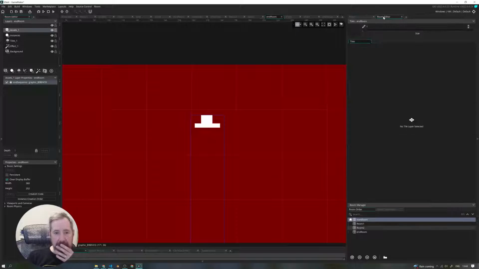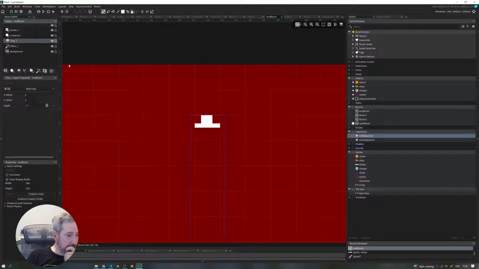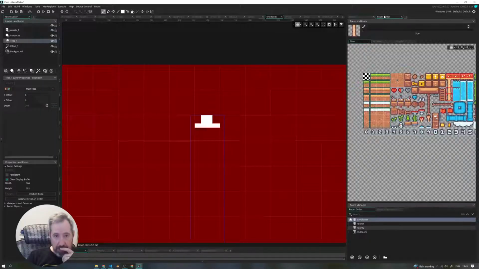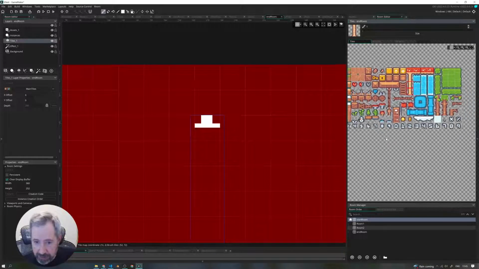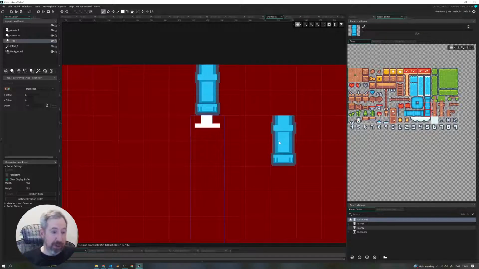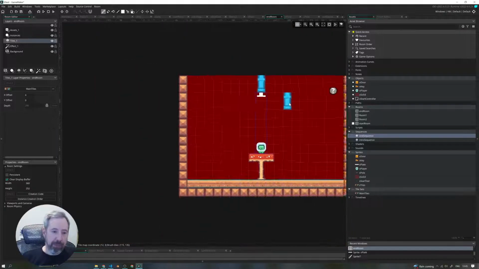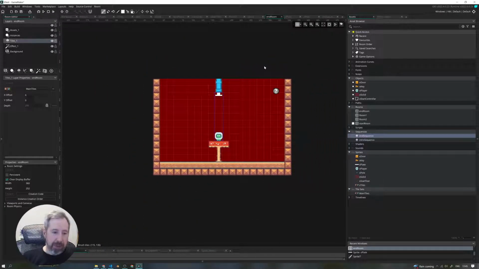I'm probably going to go into the tile there. Probably build something at the top, like, I don't know, it could be a pipe or something. Oh, that fits perfectly. That will do. Happy accident.